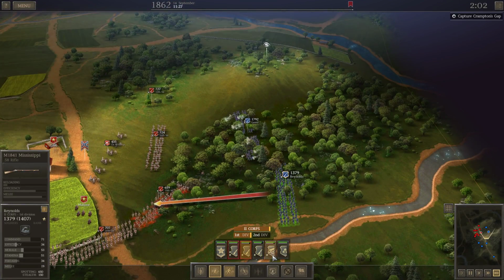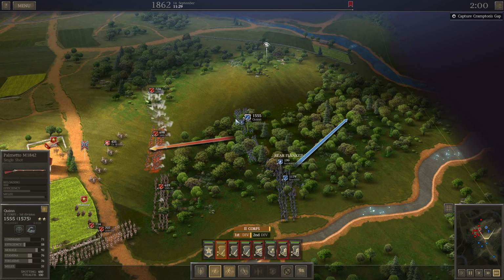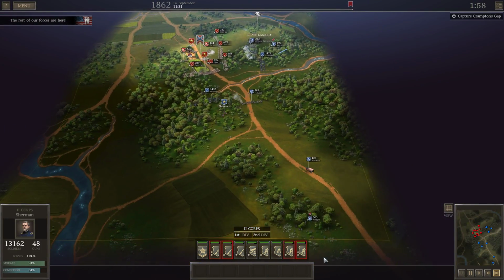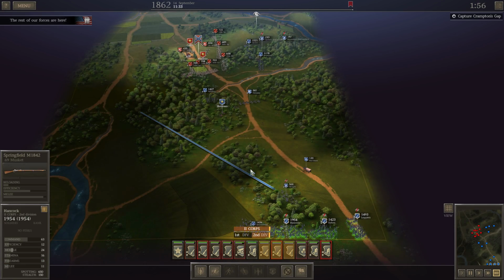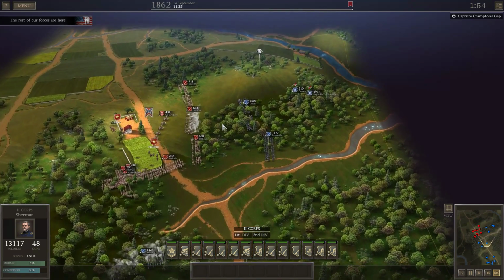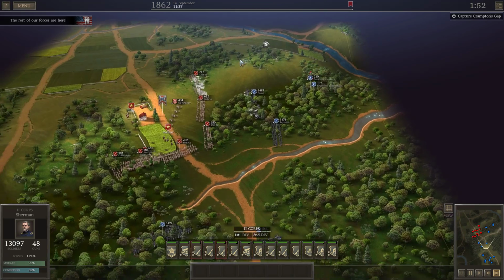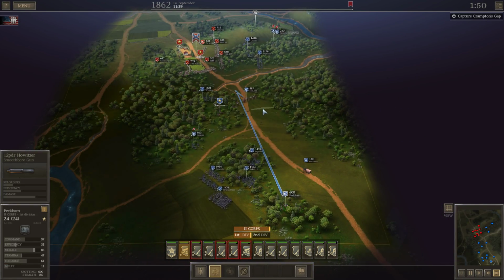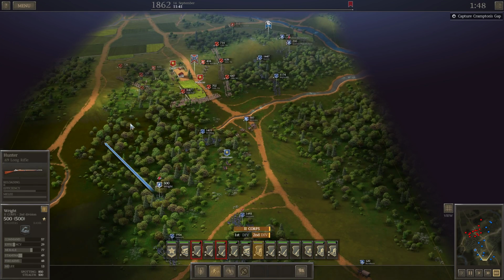Thing is, okay, so I have more numbers. That means I can do this. Oh, crap, that's actually bad. Alright. They do have quite a few units over there. Right, moving the artillery ahead. Gonna get skirmishers.